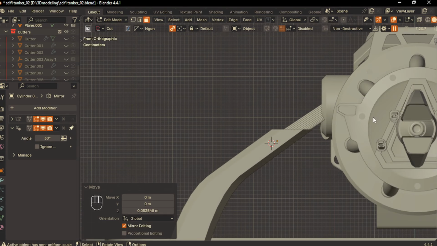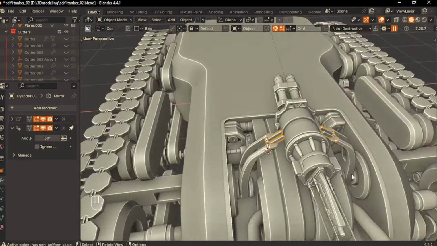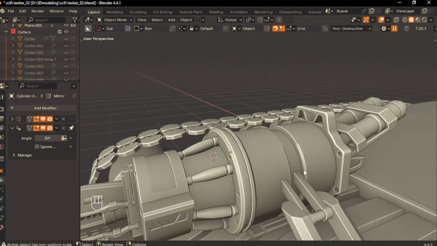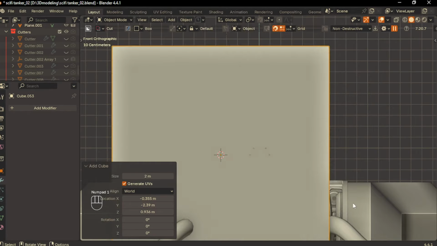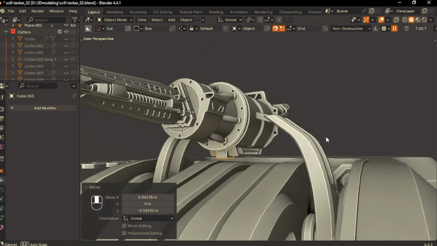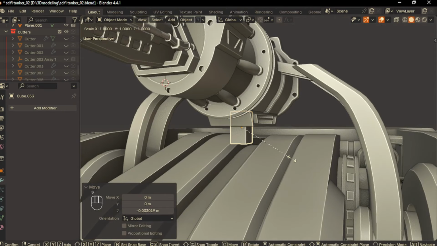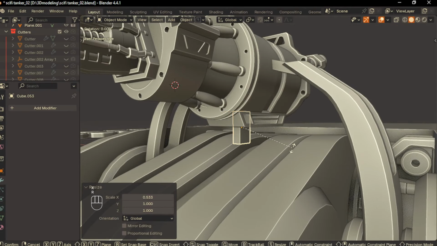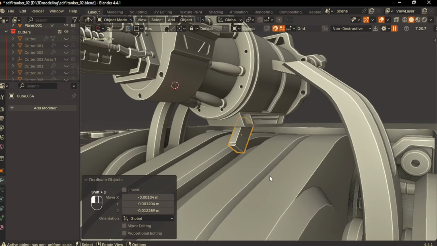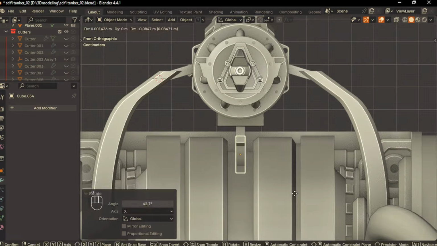Now back in object mode, I'll delete this large cylinder that we don't need anymore. With those faces still selected, I'll move them slightly inward, just like that, to tighten the connection. Next, let's select the cube. Scale it down, bring it to the center, and get it up on the Z to stretch the shape. Move it slightly down and make it thinner for a sleek profile. I'll rotate it slightly on the X, then move it down to fit under the gun. Now I'll duplicate this rectangle piece, rotate it in the opposite direction, and move it down as well.